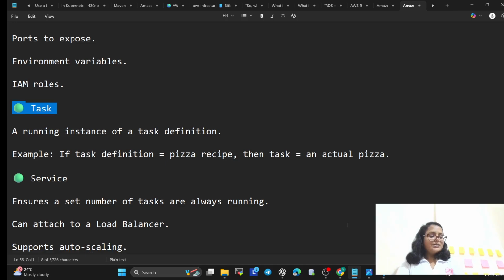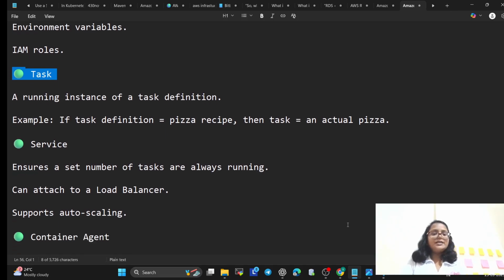Now, service. What is a service? A service ensures a set number of tasks are always running, and can attach to a load balancer or support auto scaling. In simple words, a service is what you use to run and maintain a desired number of tasks simultaneously.